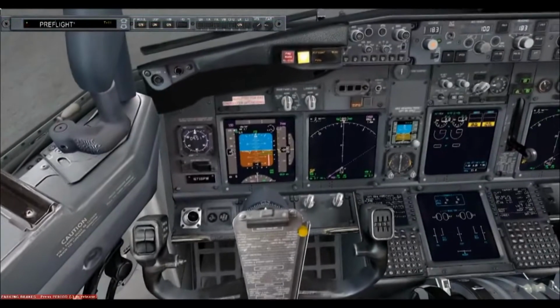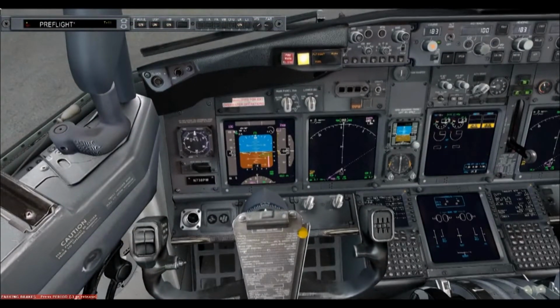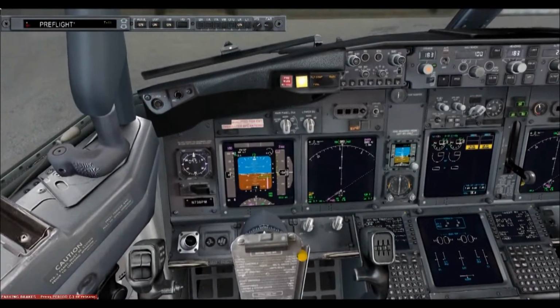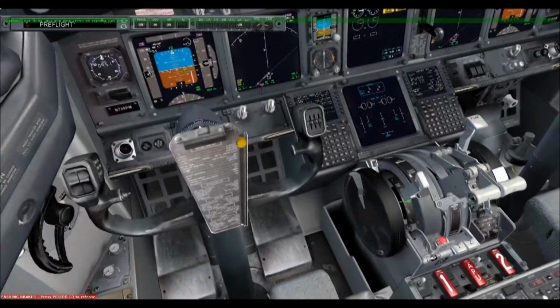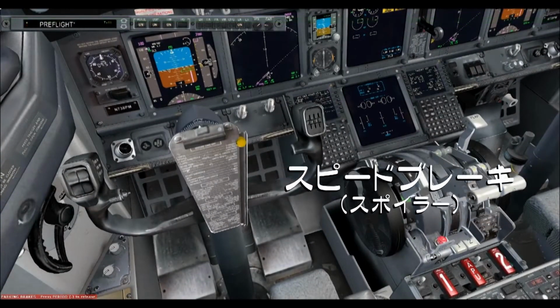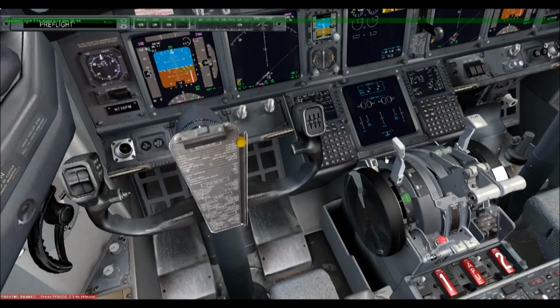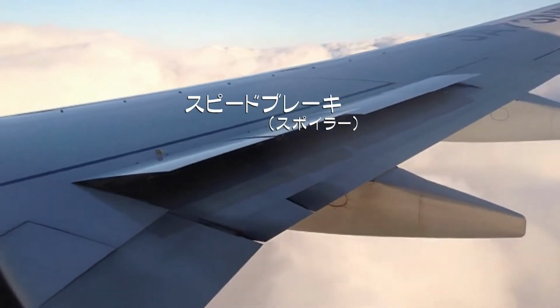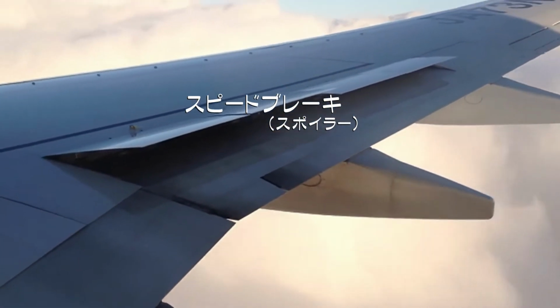Altimeter is 1013 because we're not using real weather or anything like that. We've set up the standby RMIs. Speed brake, because I accidentally pressed the speed brake button, didn't I? Let's go and fix that. Thank you. Let's set up our radios before we go any further. We're going to need them. Lots to do in this flight.